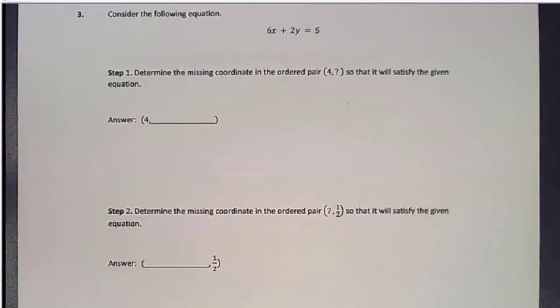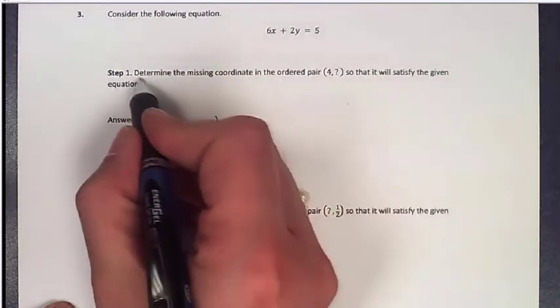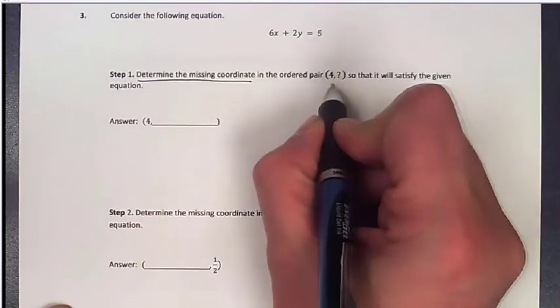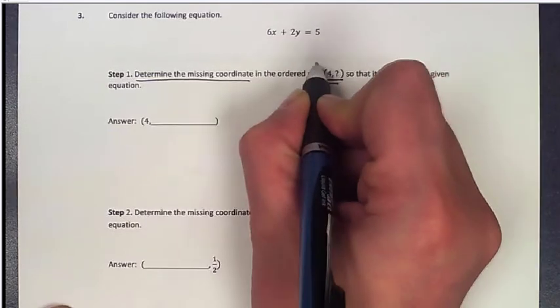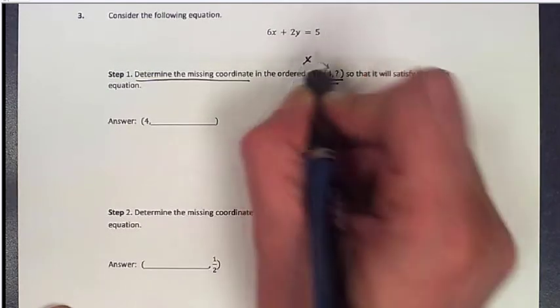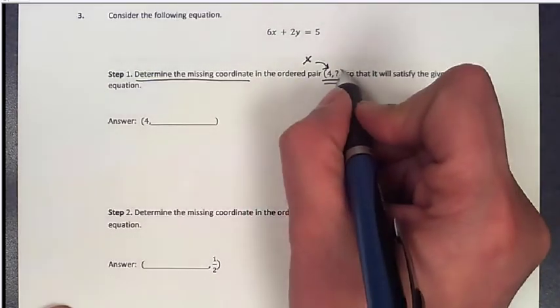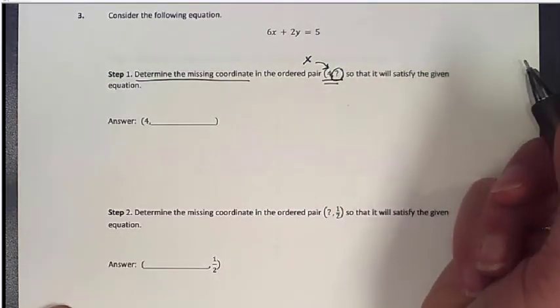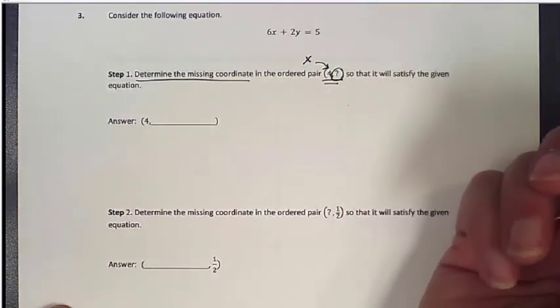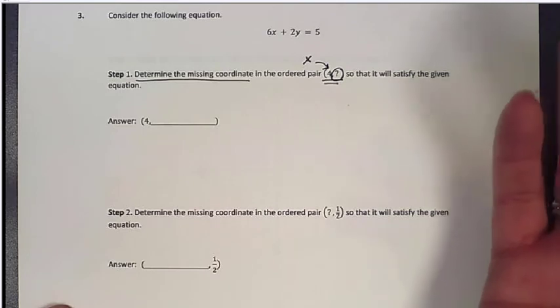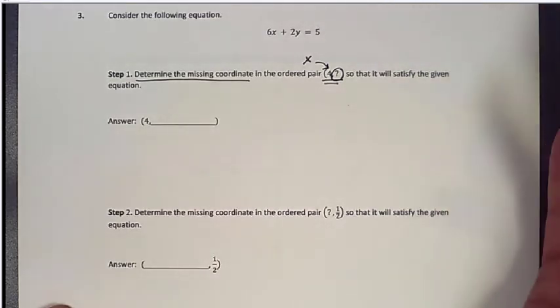So for our next problem, we are actually finding the missing coordinate. So we are finding that missing value. Notice here again they've given us a point, and in this case they've only given us the x value, and we don't know what our y value is. That's our question. So kind of similar to what we did on the previous example, we're going to plug in what we know and we're going to find what we don't.